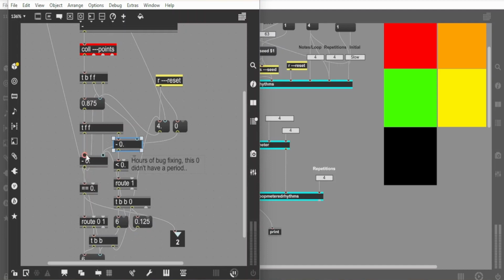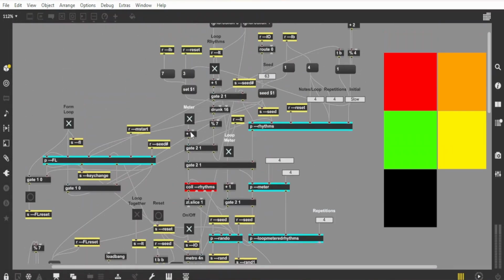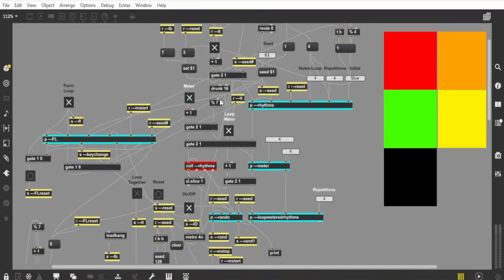And then if it wasn't smaller, it will come through here and check to see if it is equal to 0, and if it is, it restarts the process. So yeah, the meter is working, but there are some weird interactions between meter and loop rhythms where they don't sync up right.